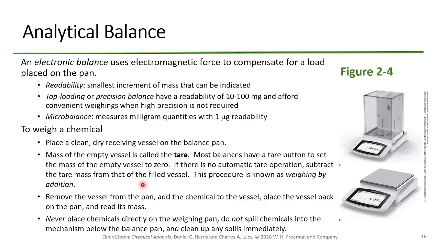How to weigh a chemical again. Clean dry vessel, right. Tare off that vessel. Put what you need into that vessel. If you're using this right here, the analytical balance, you need to take the vessel off. But typically you want to do it in such a way you're not going to be adding something to it. Okay? For example, if you're not wearing gloves, what would happen if you touch it?